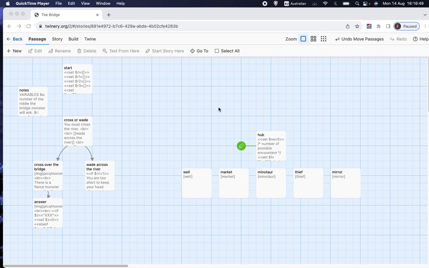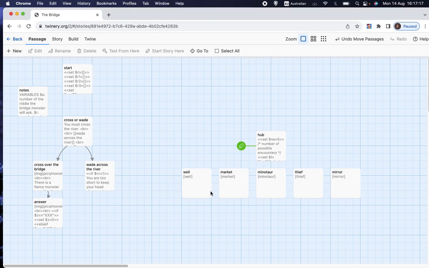And I promised in that video that I was going to start talking about how to actually code particular types of uncertainty or variety, and that's what I'm going to do starting in this video and in the next few ones. So first of all, I'm going to show you a very simple system which will allow you to point the player to a randomly chosen encounter out of a list.